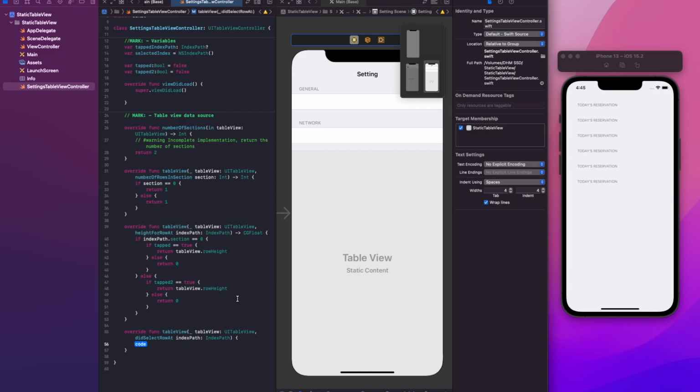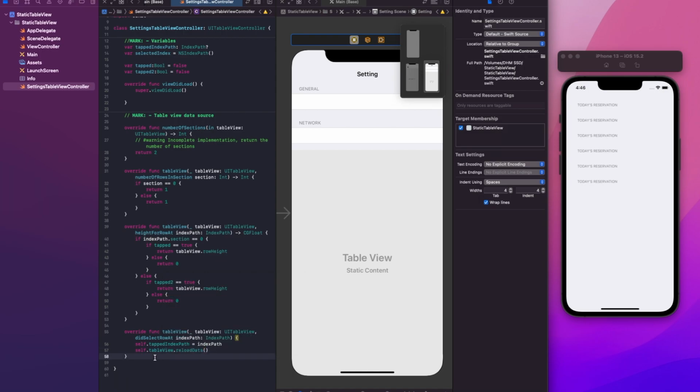Now if we tap the section, let's have the index path of this section. So self dot tabbed index path is equal to index path, and then let's reload the table view, table view dot reload data.